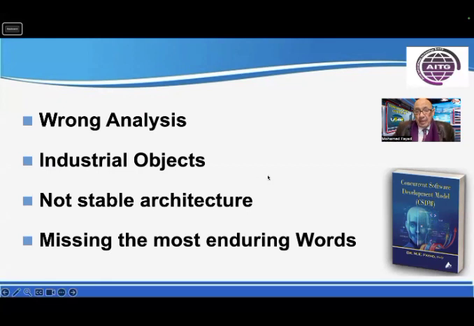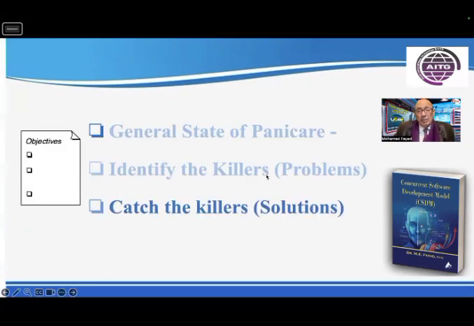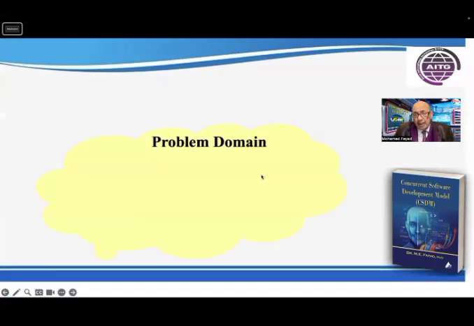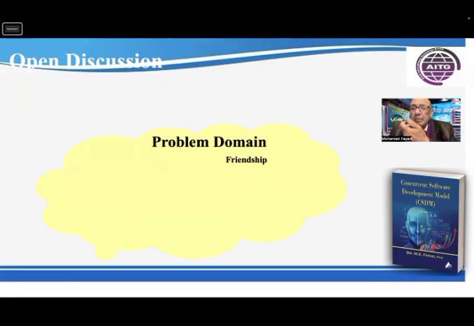So now, these are the problems. I'm going to use a roadmap to really catch the killers. Take this problem and do the analysis for it. I'm going to ask myself a few questions. Why did I give him the money in the first place? Friendship. He's my student or my friend. So this is actually an obligation for me, because he needed to get a job from another place. I'm his mentor. There is no question about that.